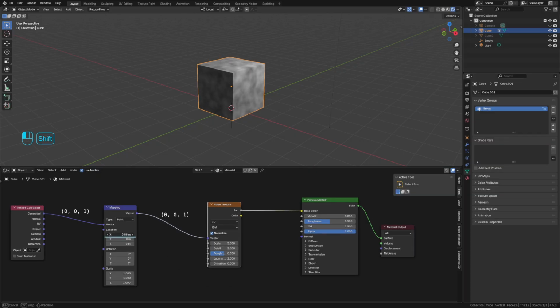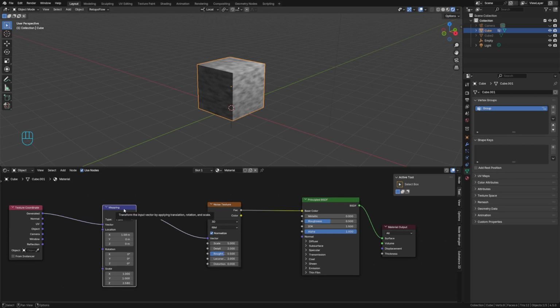Adjusting location in the mapping node shifts the noise pattern. It works by adding an offset to the input coordinates. This makes the noise texture function look up its value from a different spot in the 3D space, causing the pattern to slide. Increasing scale in the mapping node makes the noise pattern look smaller and repeat faster. It works by multiplying the input coordinates. This forces the noise texture function to cover a large portion of its internal pattern over a small area of the object, which visually compresses the pattern. To reset the node's parameters, first select the node and then press backspace.